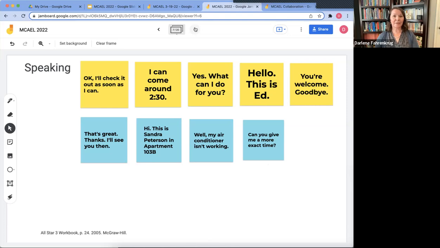For higher level learners, you may not color code it. They may have to sort and order that without the color coding. But for an emergent reader, you may not only color code the speakers, but you may number some of these boxes or decrease the number of boxes so that it's easier for them to put it into order.